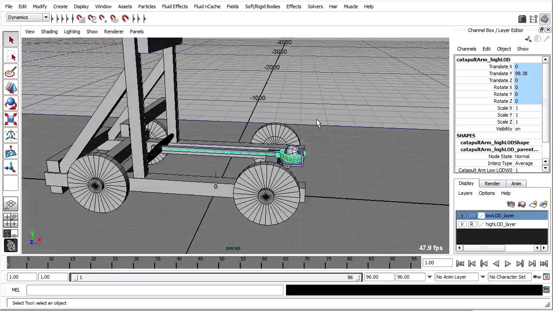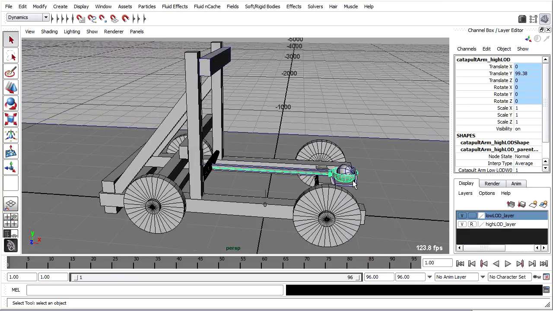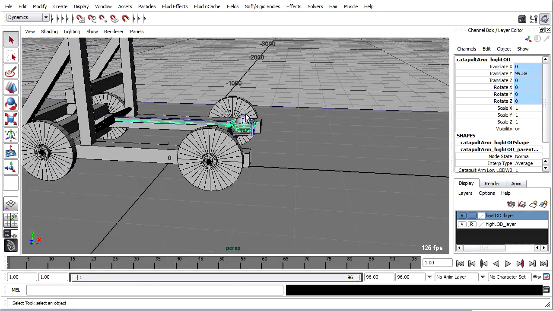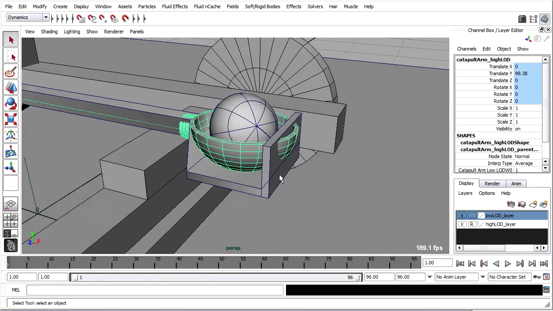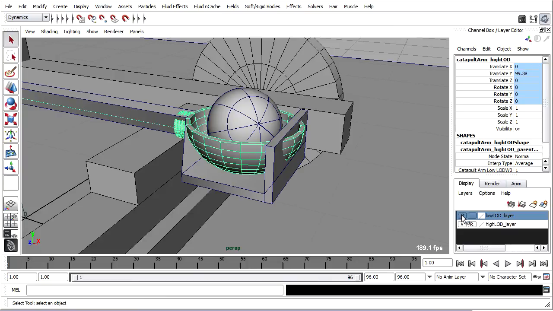Okay, so the concept here is I've got a proxy object that's dumbed down as much as possible so it'll calculate quickly for dynamics. And then I've got a high level of detail object that I'll actually render. By the way, one other point is that I don't want to accidentally forget to hide my low LOD object. I don't want this to render, right?